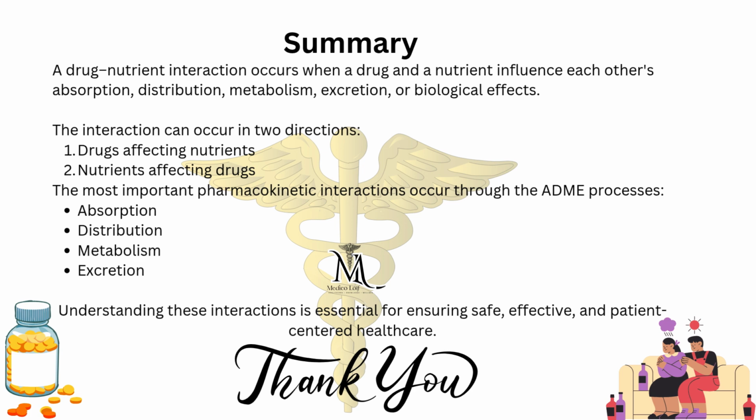Summary. Let's summarize today's lecture. A drug-nutrient interaction occurs when a drug and a nutrient influence each other's absorption, distribution, metabolism, excretion, or biological effects. The interaction can occur in two directions: drugs affecting nutrients, nutrients affecting drugs. The most important pharmacokinetic interactions occur through the ADME processes: absorption, distribution, metabolism, excretion. Understanding these interactions is essential for ensuring safe, effective, and patient-centered healthcare.